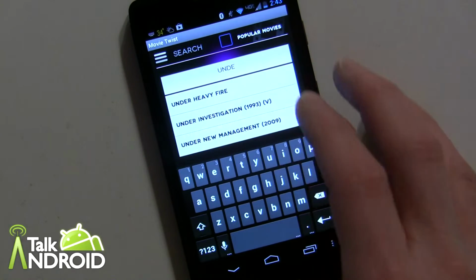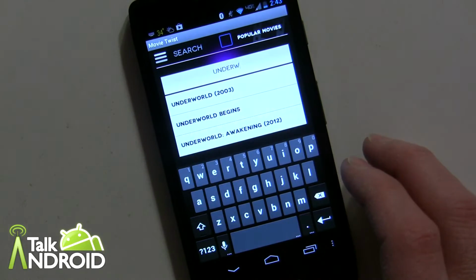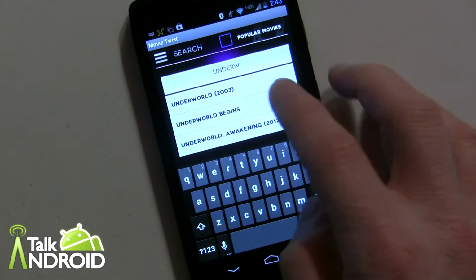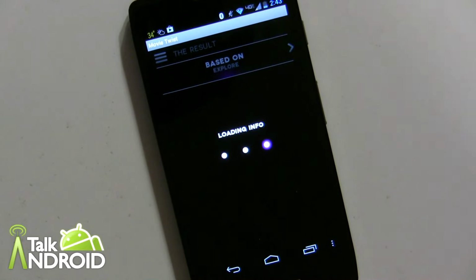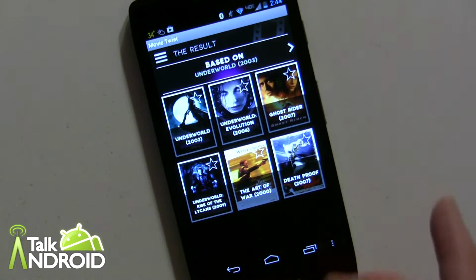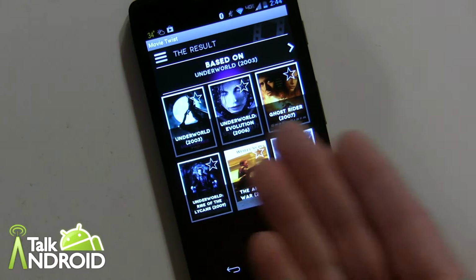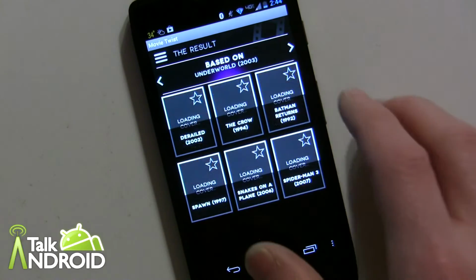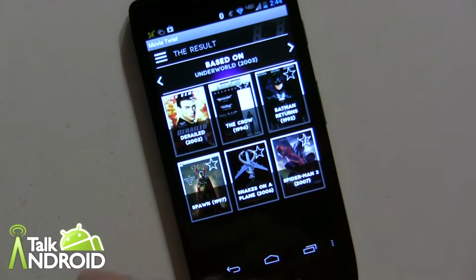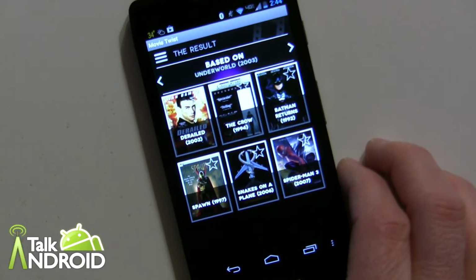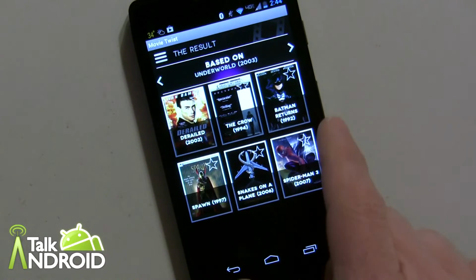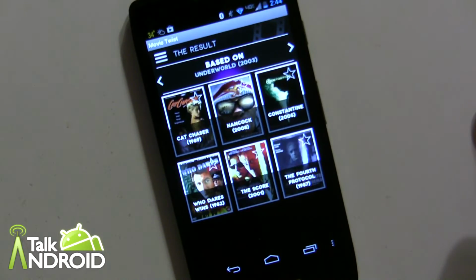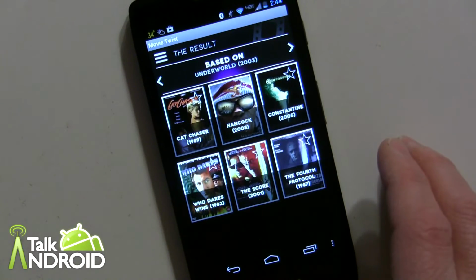You can see that populates movie titles here too, and right away I got to Underworld, and I know it's a 2003 version. And I'll go ahead and put it in, and right away I get some movies that are like it. Obviously some of the other Underworlds come up, and you tap over here on the arrows. I wish I had a swipe, but it doesn't. Hopefully that'll be coming in an update. But you can see like movies, and you get the movie poster.